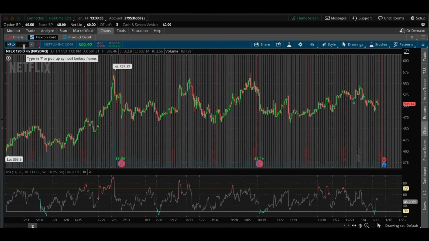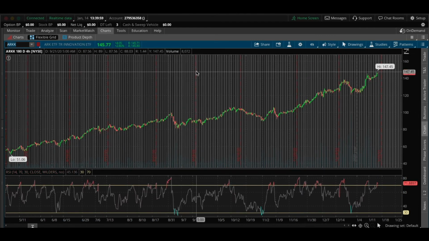And then for you long-term investors, if I go to ARKK, which is a nice ETF for long-term investing, it has multiple holdings within this ETF, has a lot of tech, healthcare, and consumer goods. You can see that it's had tremendous growth over this year. But you don't really want to be buying an ETF at its all-time high, as I stated before. You want to wait for the pullbacks, and this just gives you more bang for your buck if you're waiting for these pullbacks to happen.